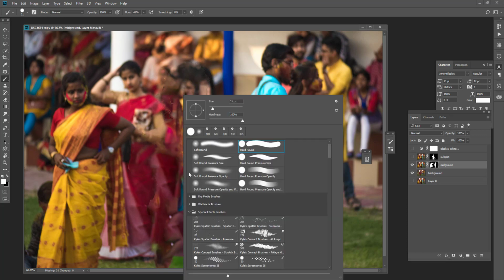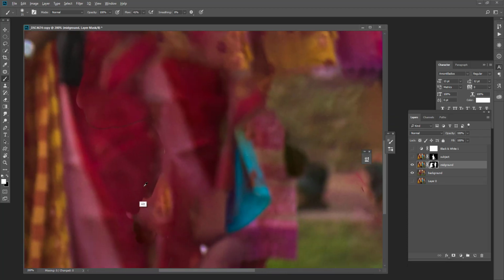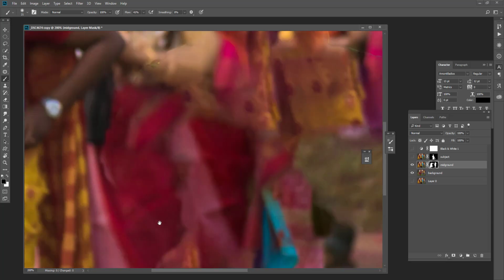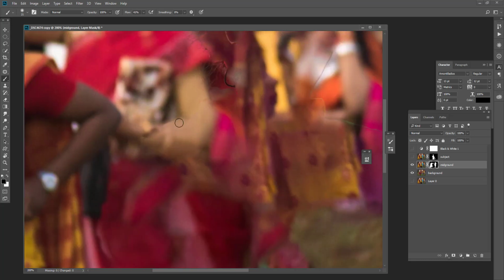So it is a basic problem. When you blur some layer and another layer is looking through, you have to manage it with the help of the mask. You can paint with black to remove, and if some area is removed too much, then you have to bring it back with the white color.